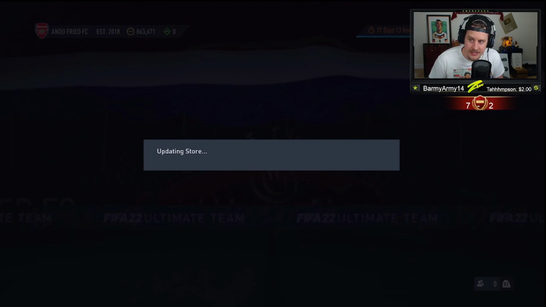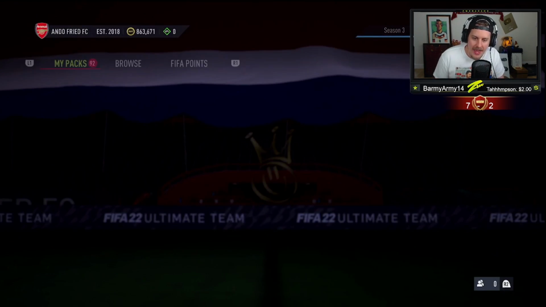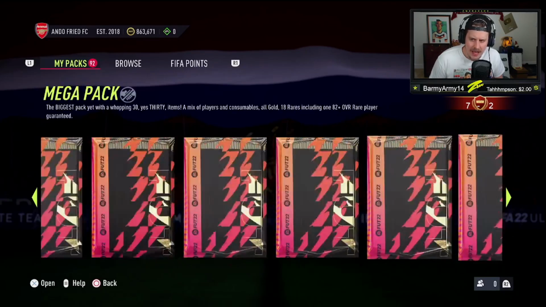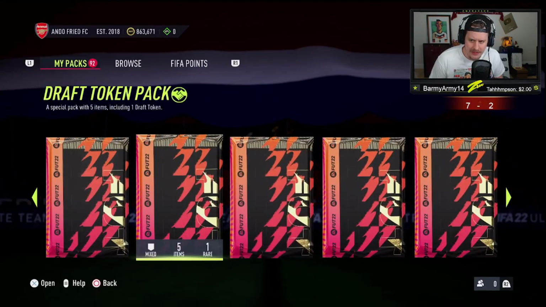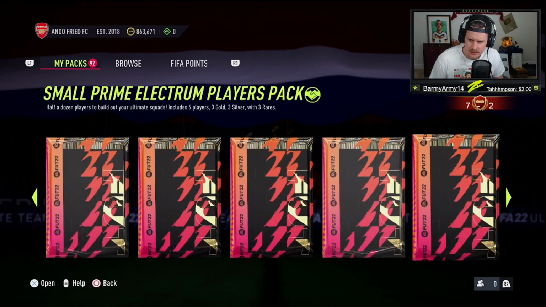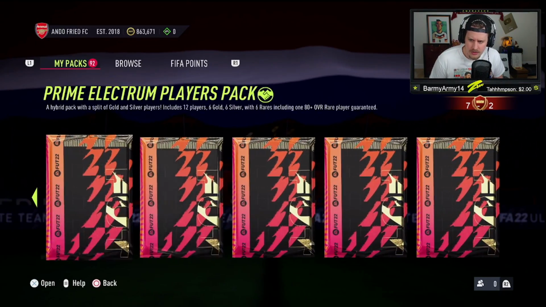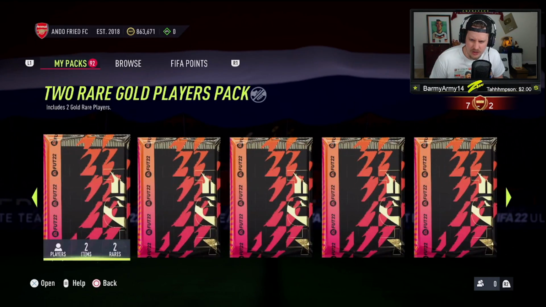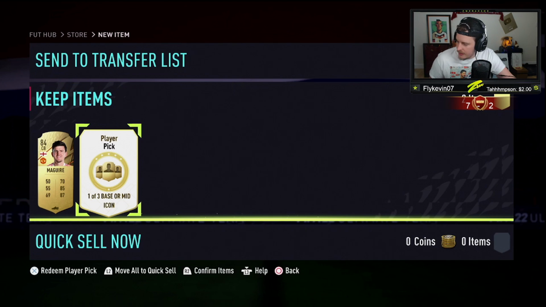that's as close to an insta-complete as I've seen. All right, boys. We are on Ando Fried's account. I think he's got a, hold on, draft token pack. Let's test it out. Wait, hold on, where's the, I think he's got the PP, no? Does he have the PP? Hold on, let's test it out with the draft token pack, no? Let's get the vibes popping right now, man. Is that a dub? Where are you, Ando?